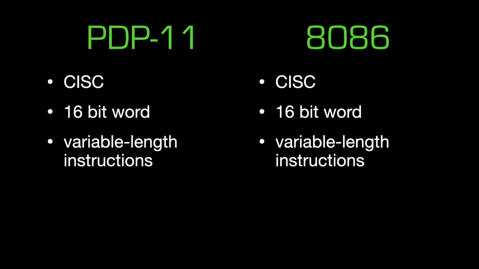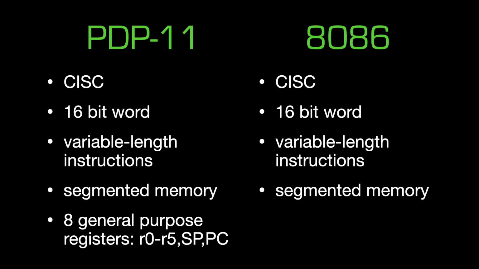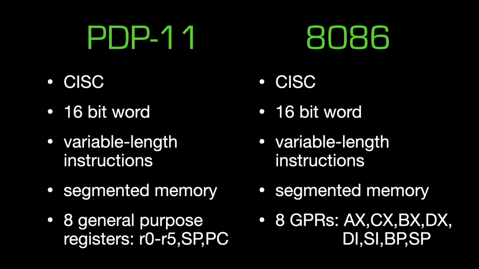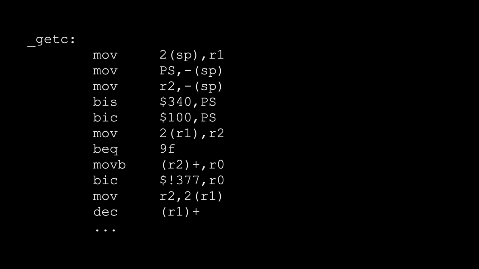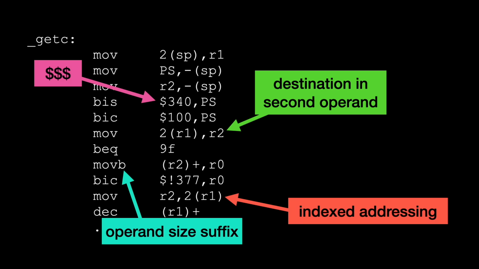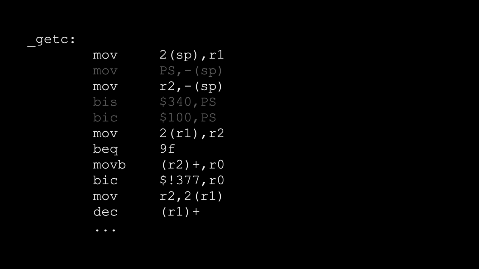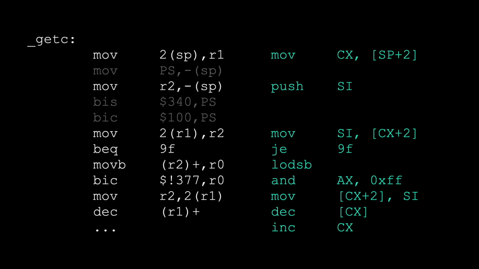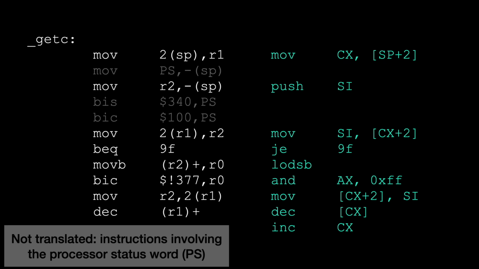The 8086 was similar to the PDP-11 in a lot of ways. Both chips were 16-bit CISC designs and instructions could operate on registers or memory. Here's some PDP-11 assembler from the original Unix source code. There's a lot of familiar syntax here if you're an AT&T syntax programmer. Lots of these PDP-11 instructions translate pretty cleanly into equivalent 8086 instructions, although some of the PDP-11 features like auto increment and decrement only apply in special cases on 8086.